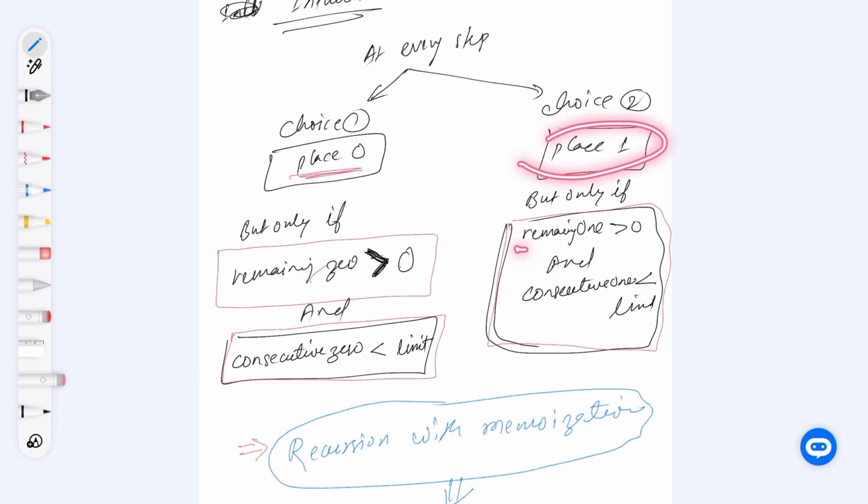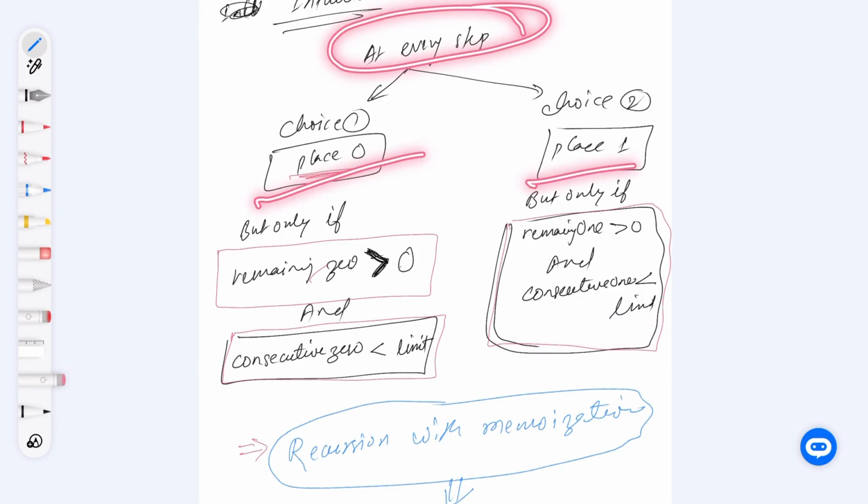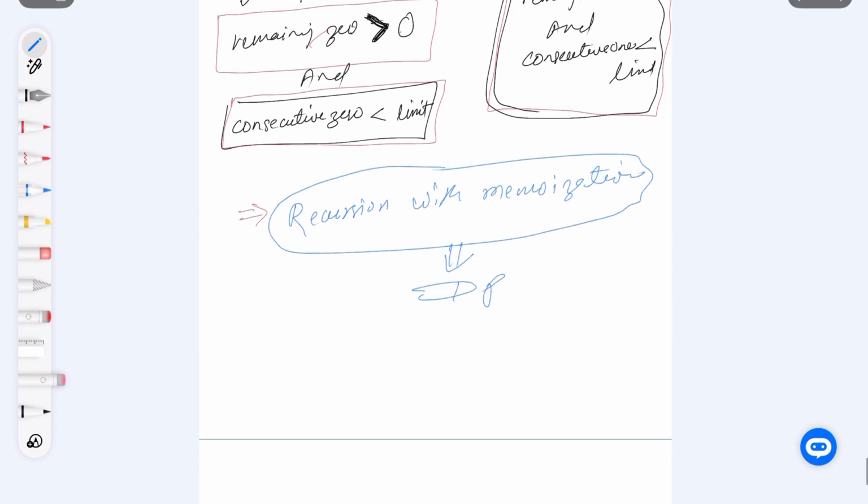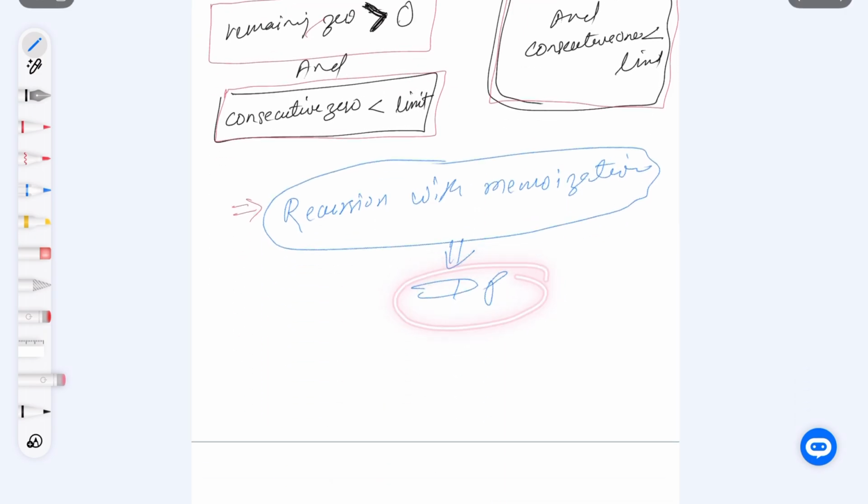And you will place 1 only if the remaining 1 is greater than 0 and consecutive ones is less than the limit, right? At every step you choose whether to place 0 or 1. This naturally leads us to recursion with memoization, and this concept is nothing but a DP concept, right?